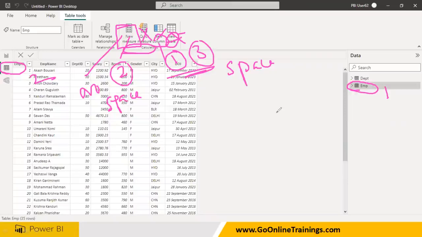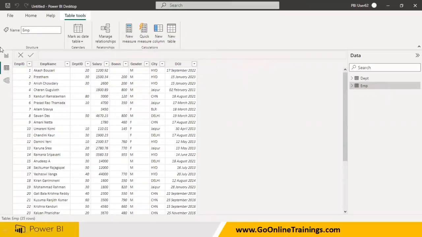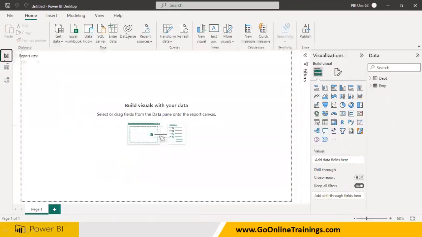Now, this is one place where we can create. The other place you can also create is when you go to the data modeling, data report view, you can click on this. You can go here. So here also you should be able to create calculations, but only new measures. So new measures or quick measures, you cannot create a new table. You cannot create a new column also. Any kind of formula you should be able to write with the help of this data set. So DAX can be created not only in this, but also in this.